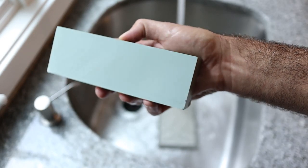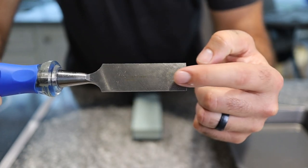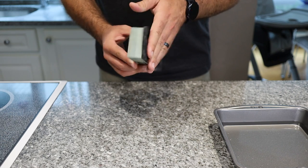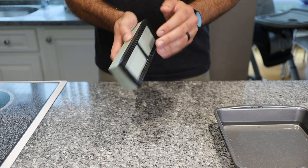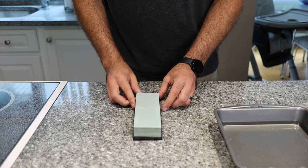With our whetstones nice and flat, it's time to work on the back, or the flat side, of the chisel first. Place your whetstone with the 400 grit side facing up in the silicone holder, or if you don't have one of those, just use a normal dish towel or really anything to stop it from moving around during the sharpening process.